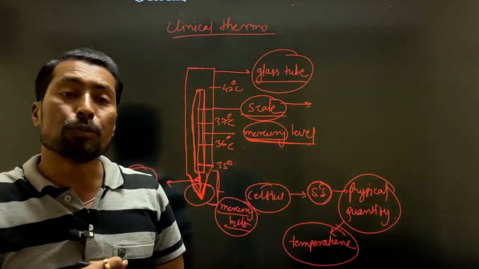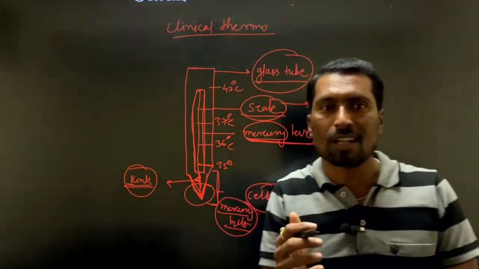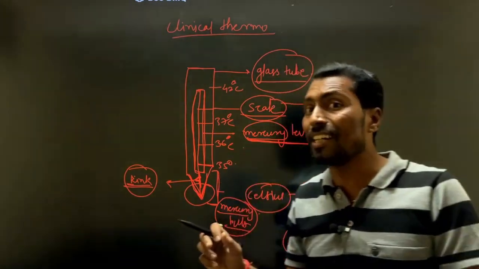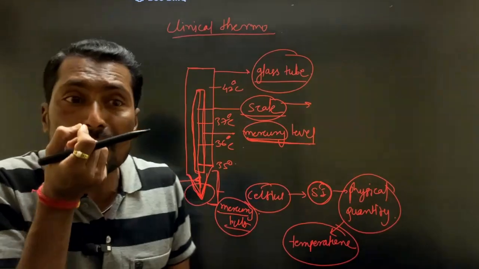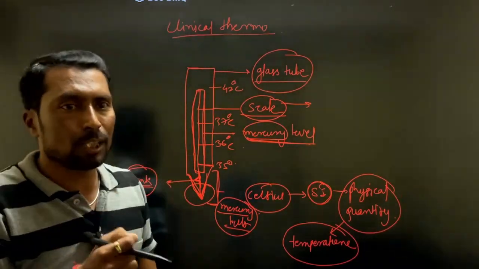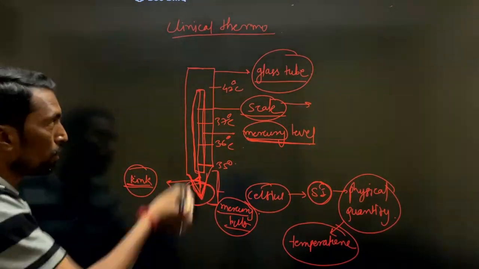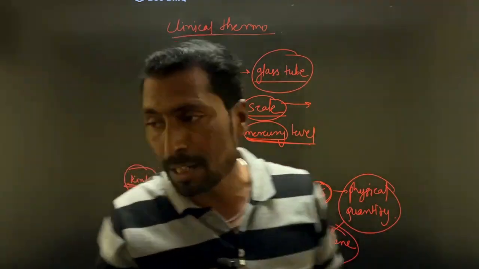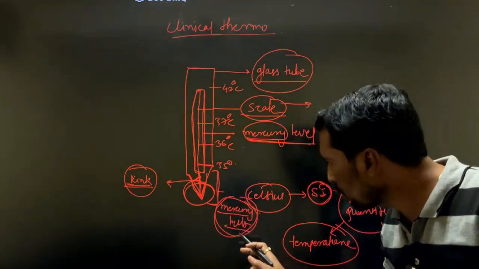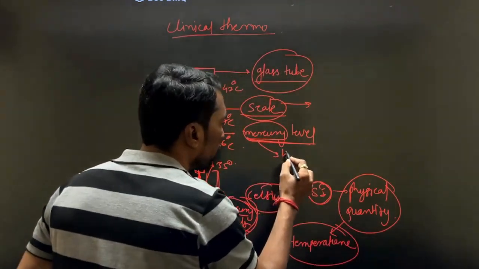If you go to the doctor when you are ill, the doctor measures your temperature to check whether you have a fever. That clinical thermometer is used and placed below the tongue, a little bit under the tongue. We don't need to place the whole thermometer, only the mercury bulb, and that mercury bulb contains mercury. Mercury is a type of liquid.